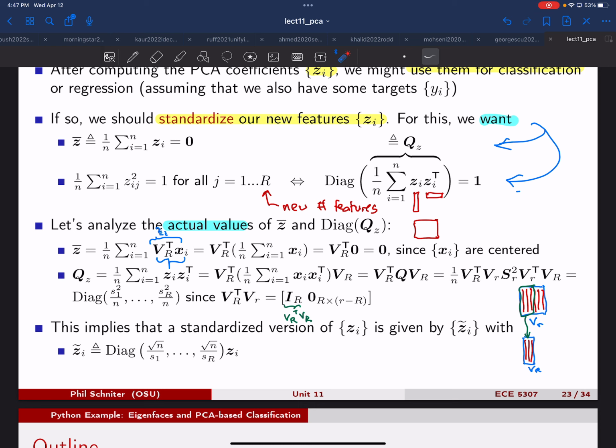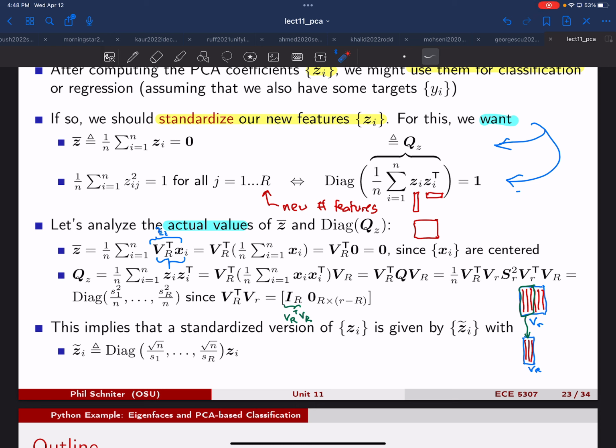And so if we just incorporate the inverse square root scaling, if we scale the zi's by the inverse square root of this, you will get some new scaled zi's that have this property. The reason why we do the square root is because there's 2 of them. So the square root of this times the square root of this combine to give the right scaling.